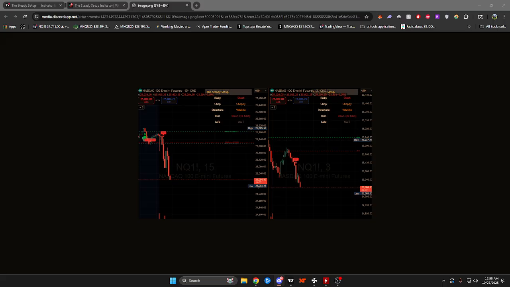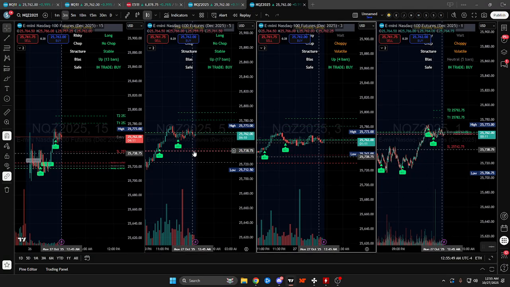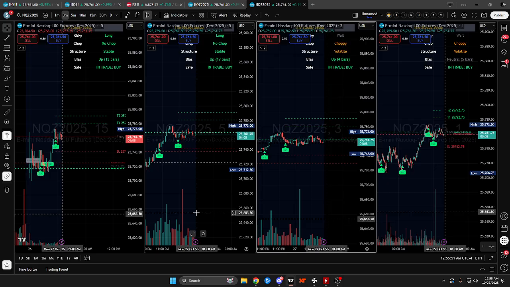Right? Now, one thing I do want you guys to keep in mind is that this is meant to be utilized in the New York session. The New York session is going to give you the best market conditions to be utilizing the indicator. You can utilize the indicator in after hours as well. There's nothing wrong with that, but you just have to keep in mind that the market is a little bit different in the after hours time period. But with that, that pretty much covers all the ways of utilizing the indicator that I wanted to mention.